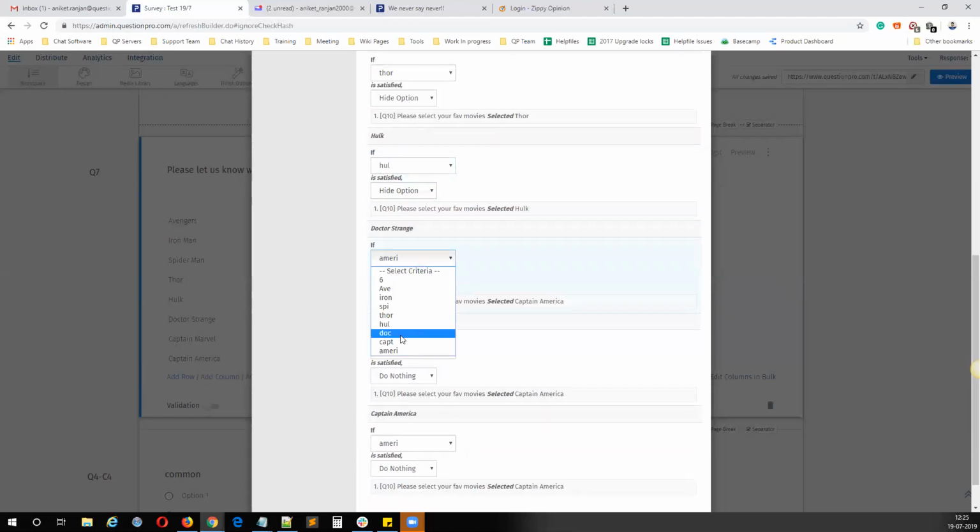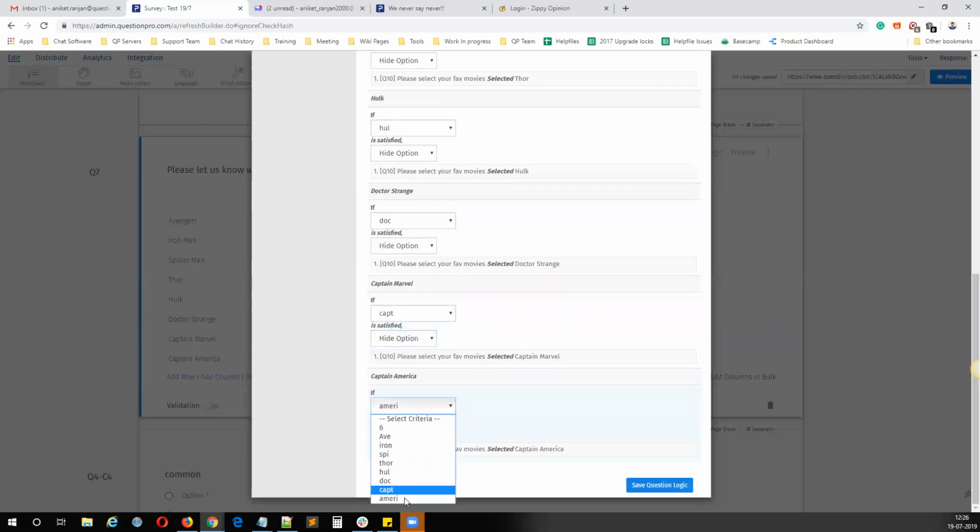If Doctor Strange is selected, then hide option. If Captain Marvel, then hide option. If Captain America is, then hide option. Done. Now it will work properly. You will see.